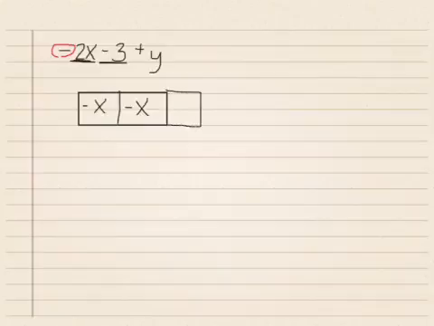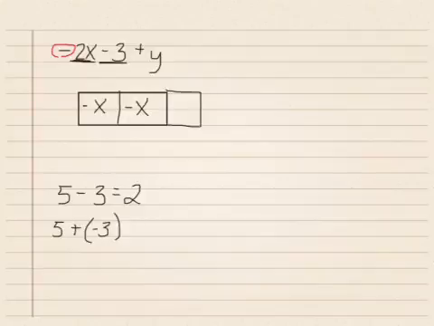I'm going to add on to our group. The reason that we can add on is that, hopefully by now, if we're working on this topic, we know that if we take 3 away from a number, or if we add a negative 3, we get the same answer. For example, 5 take away 3 is equal to 2. Well, what if I add the opposite of 3? 5 plus negative 3, again, equals 2.